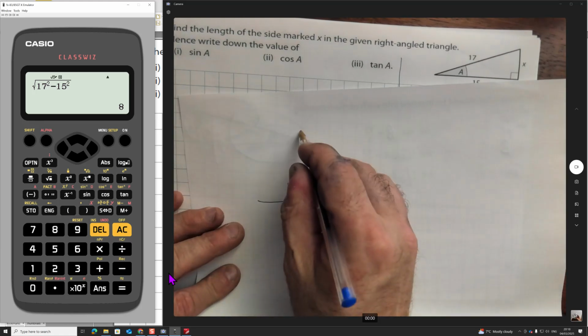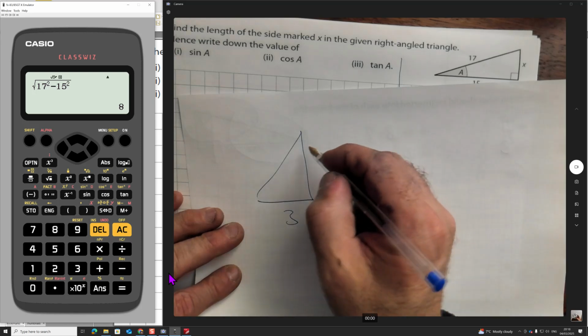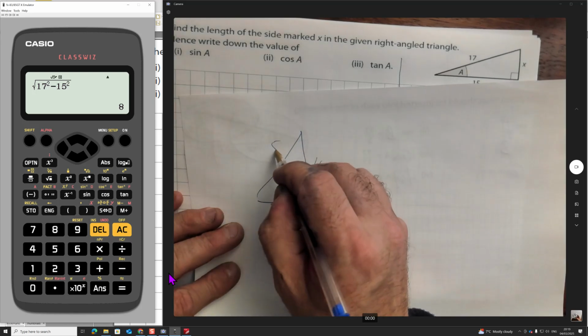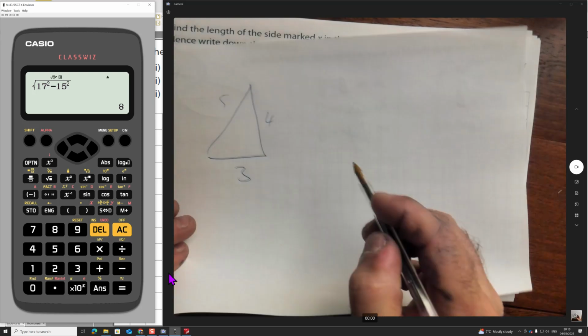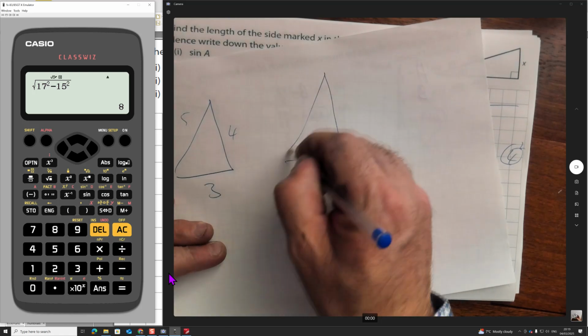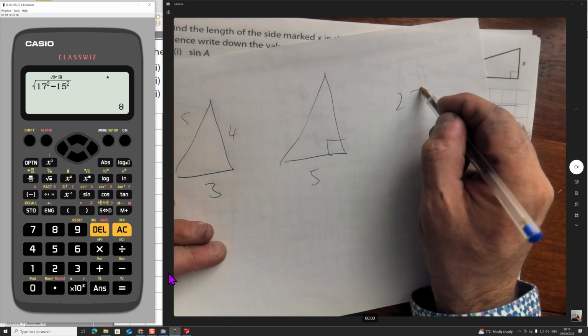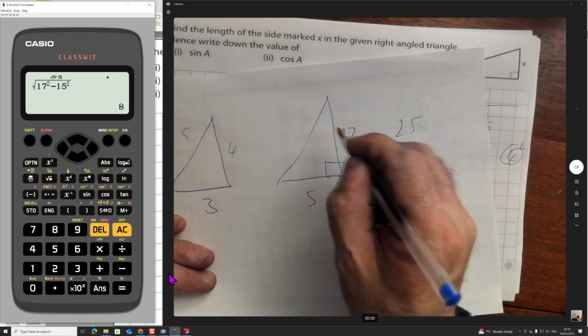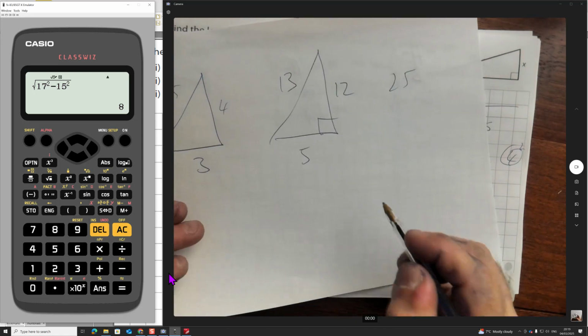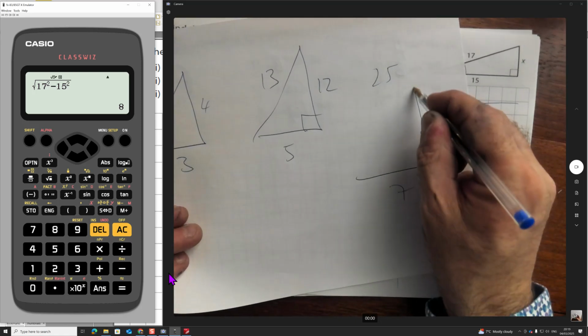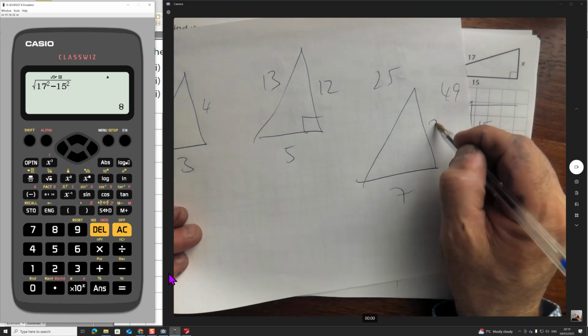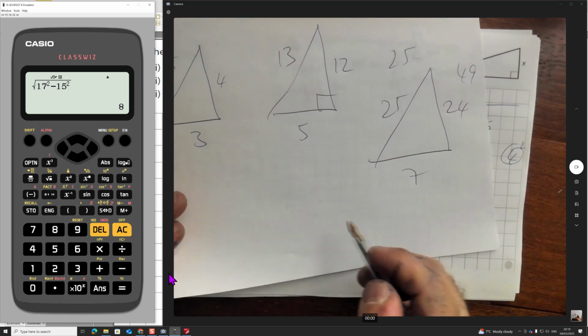Just recall another one of these: when you go with an odd number and square it and partition it into an even and an odd. I'll do another one. Take an odd number and square it, 25, and partition it into an even and a larger odd. Take an odd number, 7, square it to 49, and partition it into 24, 25.